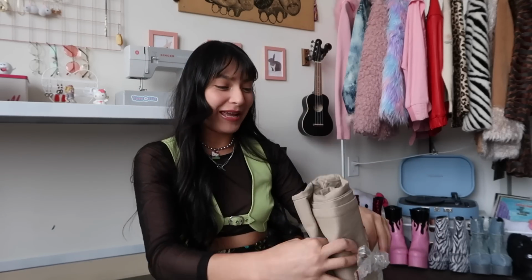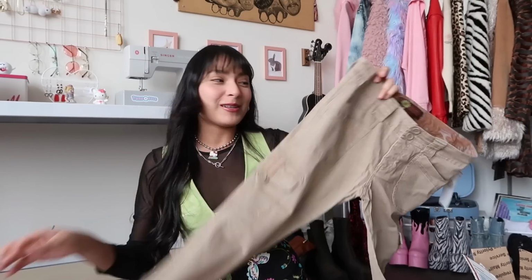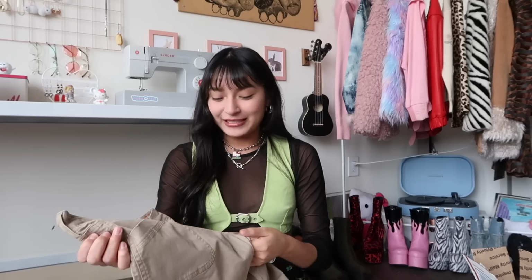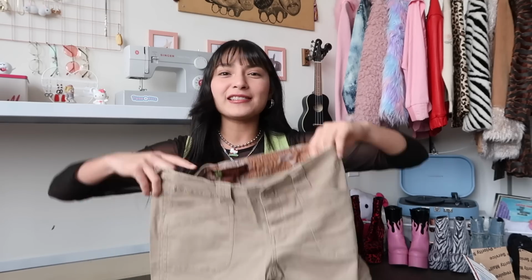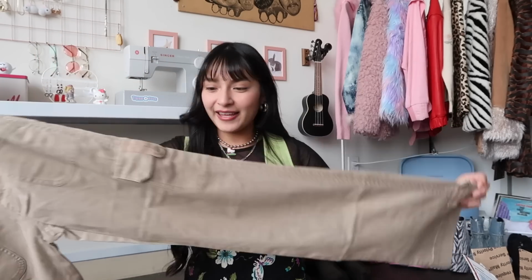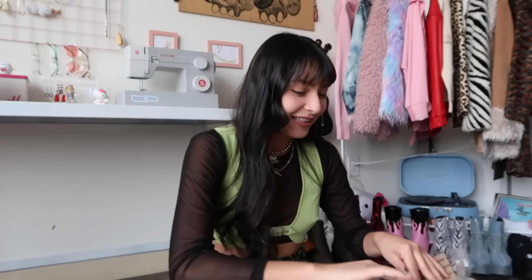I do see a pair of pants. I feel like we might be able to make do with these, but these are freaking awesome. You could never go wrong with a little cargo pant, and I think these are definitely a low rise. They're a size large. I think we should be good, but it is just an even wash, a flared leg, and then we have side pockets, more flat pockets here on the back. Okay, I love these. And honestly, they're so easy to style. Usually I just do a baby tee, my Demonias, or my Buffalo Londons. You're good to go. Let's see, what else?